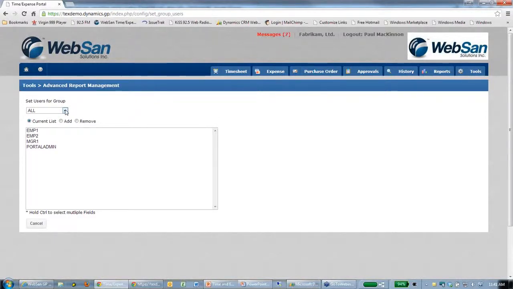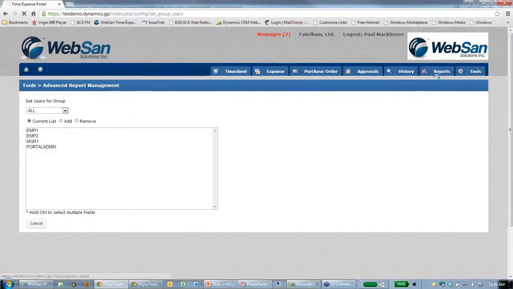And just with each of these portals that we sell, clients will buy a few administrative user licenses as well, and then they can administer reports, security, and things like that. So reports are fantastic. I think it's probably the #1 thing, besides obviously being able to put time and expenses and purchases and things in. Probably the #1 reason why people really get a lot of use out of this portal is because of the reporting functionality that's there.